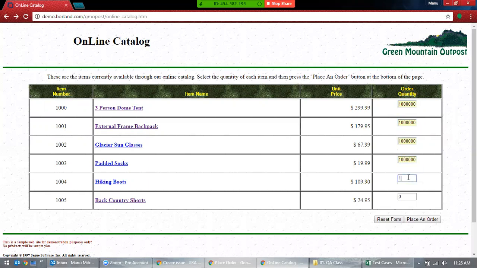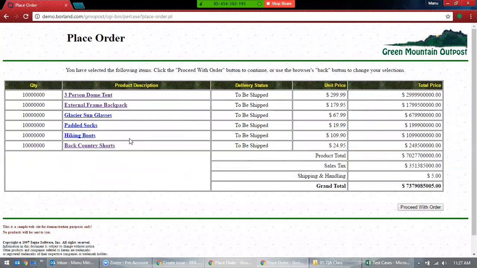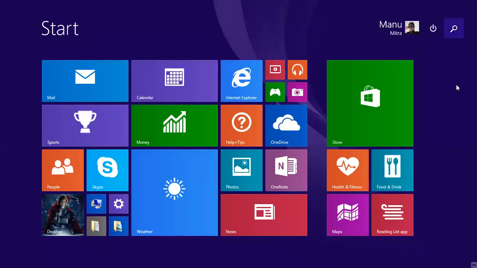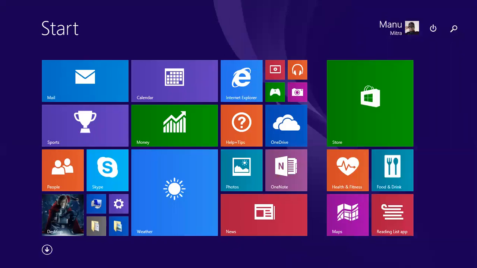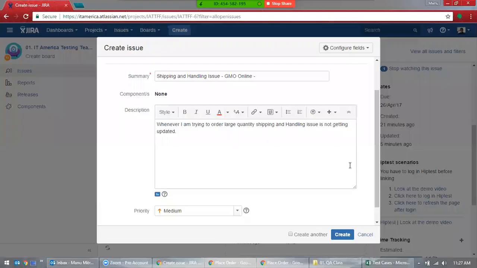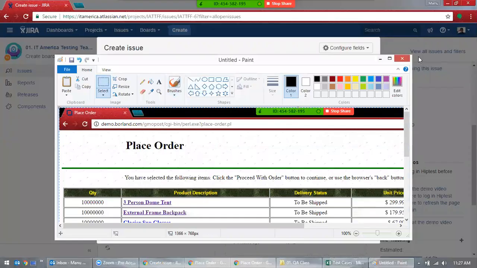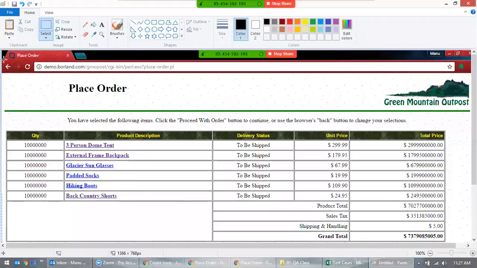This was our first bug that we opened, right? And I'm trying to do that same thing. To use this Paint, either way, you can just drag and drop if you are interested. I'm doing a little bit of a long way. Or you can just use print screen, which works, just directly copy and paste. But here, just go to this, put it in. Okay. You just highlight this.